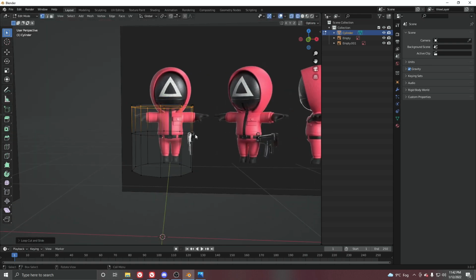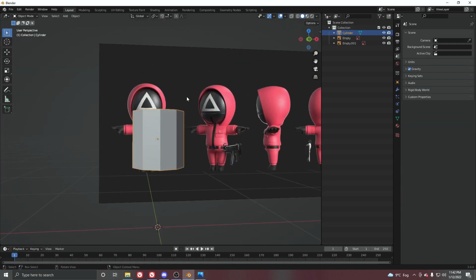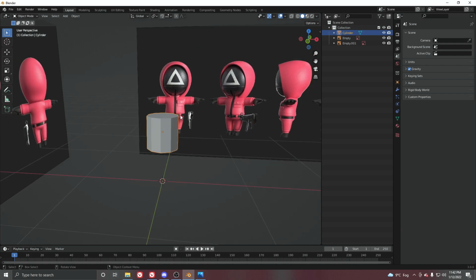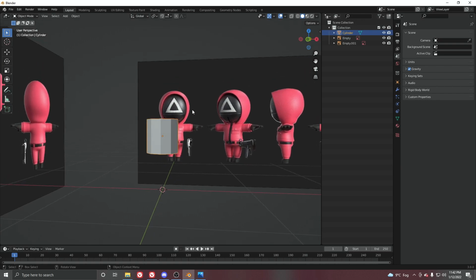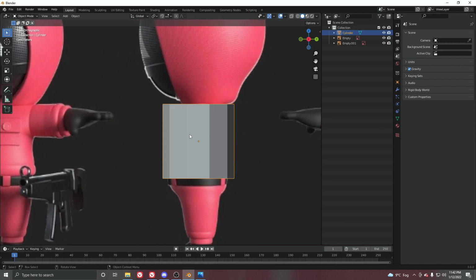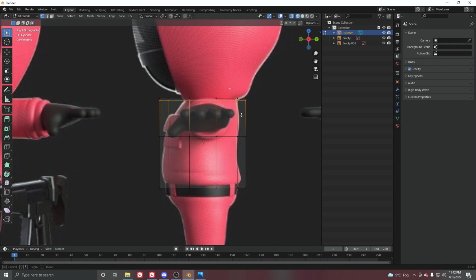Okay, so the second thing is that whenever you are creating a character, you have to see it from all of the angles, because it's in 3D. So you have to do it from top view, from side view, and from orthographic view to make the proportion and shape look good. So for that, like I covered a little from the front one, I have to watch it from the side. So I press 3, and as you can see we have to do some adjustment here.